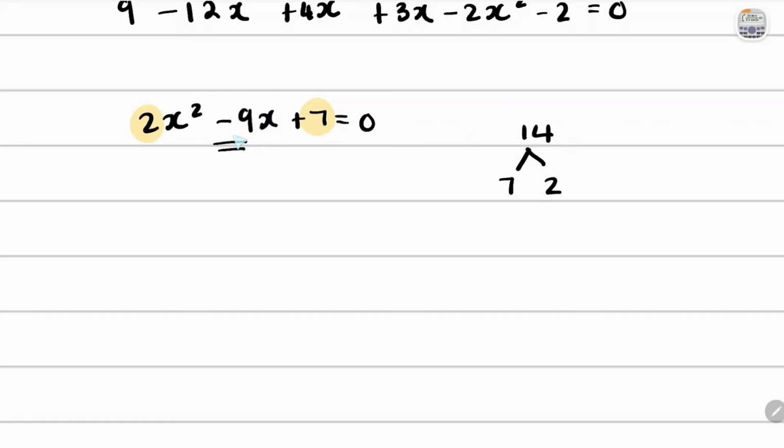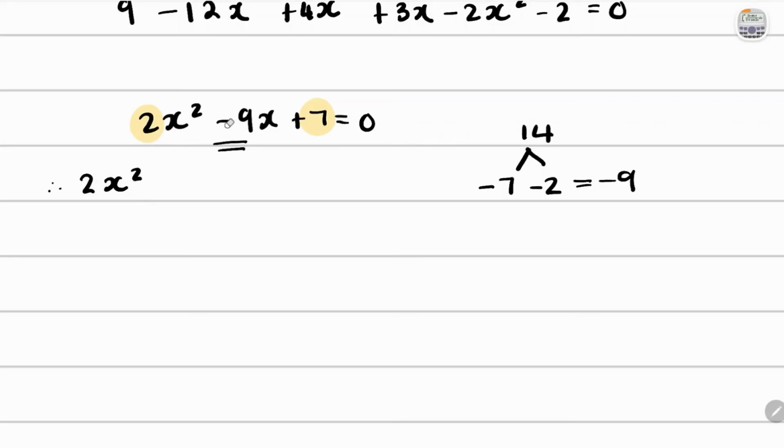But do you see that this is negative? So the only way that that could stay negative when added together, but at the same time stay positive when you multiply them together, is if they were both negative. So negative 7 times negative 2 is positive 14, and negative 7 minus 2 is negative 9. So this is how we're going to rewrite this here. It is 2x squared, and then we are going to rewrite these in terms of x, because you see that they add up to negative 9.